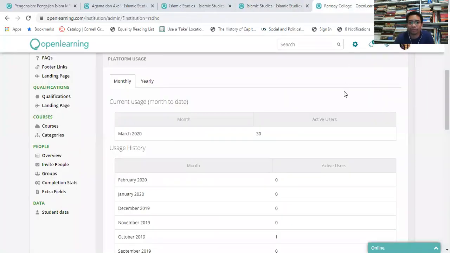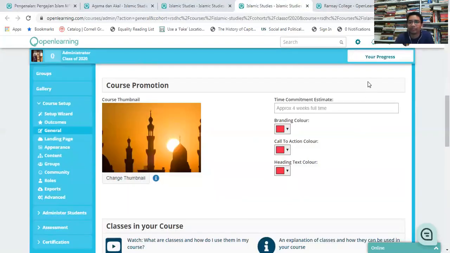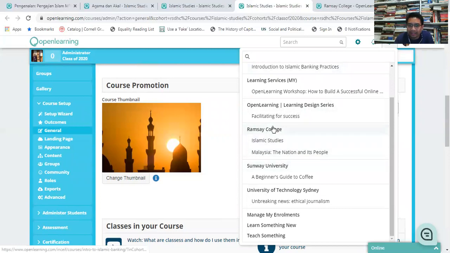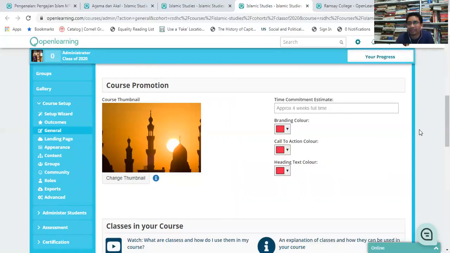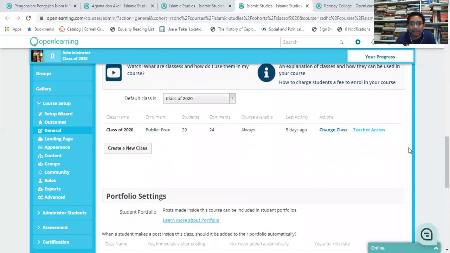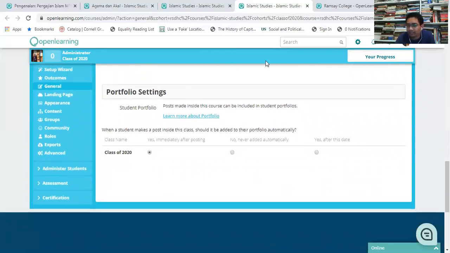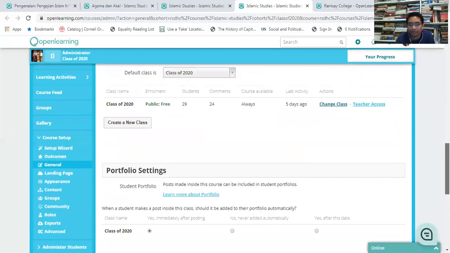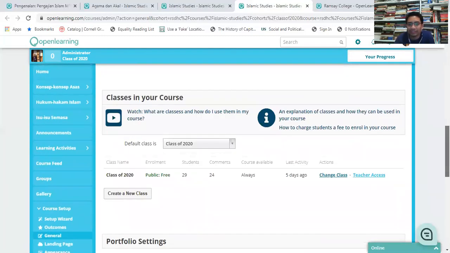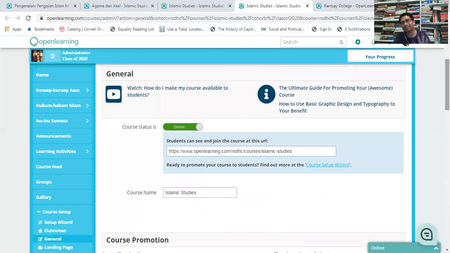For example, to go to our college page, you just go up here, then you go down here and click on Ramsay College. In that Ramsay College, you can see some courses that already exist. This link will have a thumbnail. This is the thumbnail that you can decide for your course when people start to discover the link to your course. Now let's go down here. These are things that I think we should not bother with. We just let them be. So that is the first way of how you can invite your students to access your course.